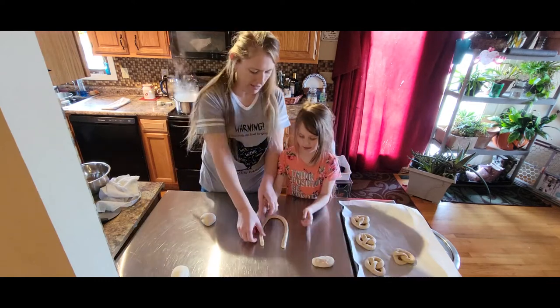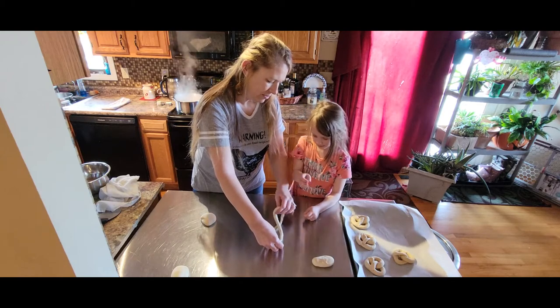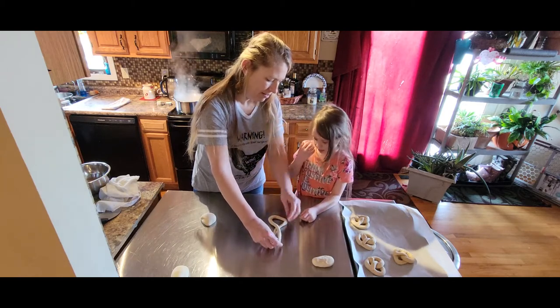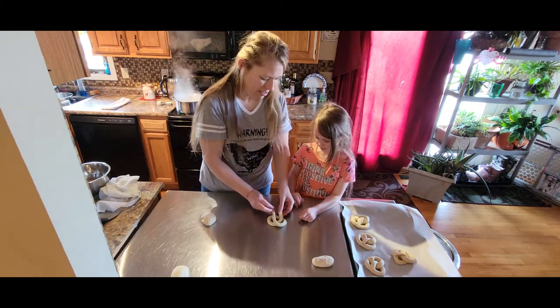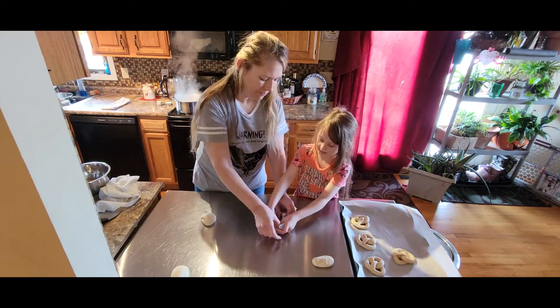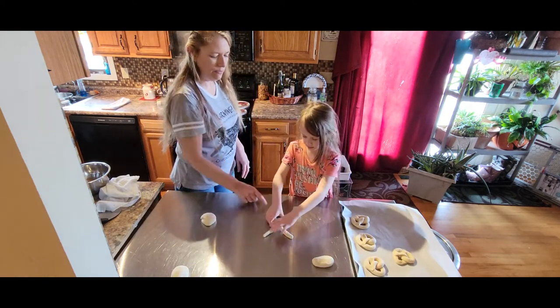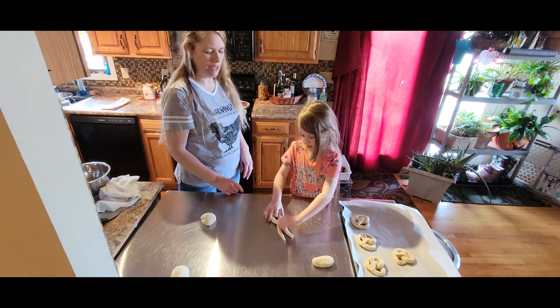Little kid version, ready? Take your loop, hold your end, twist it once, like that, and then twist again, the other end, and put it down, okay? So, put your ends together, twist your loop, just your loop, keep your ends flat.